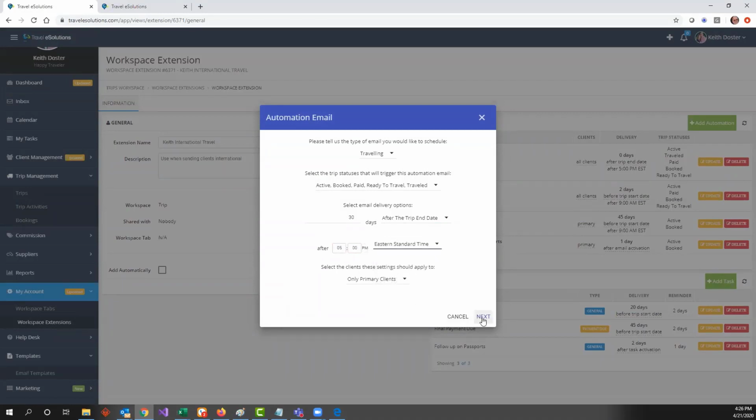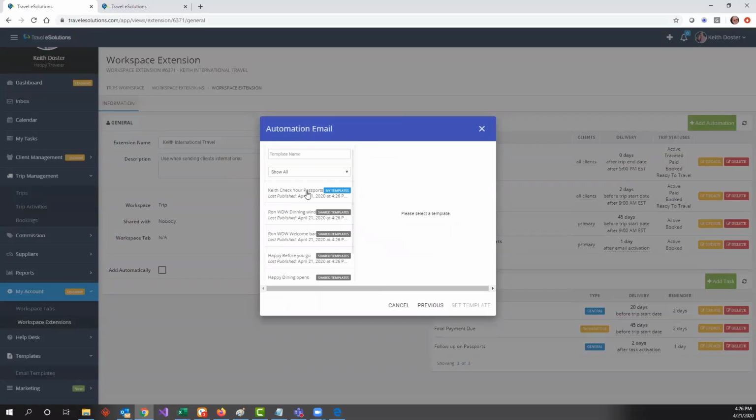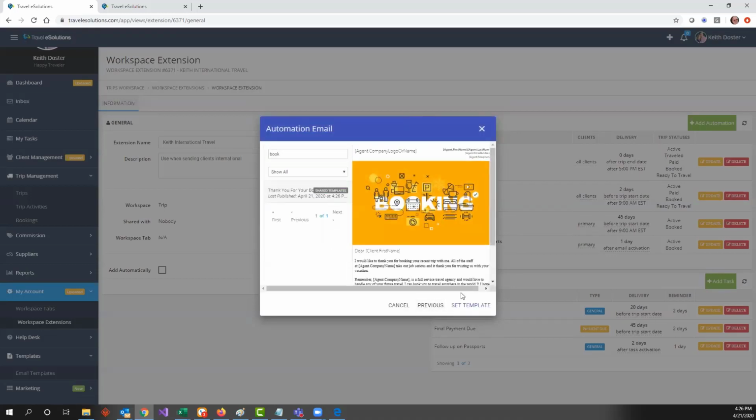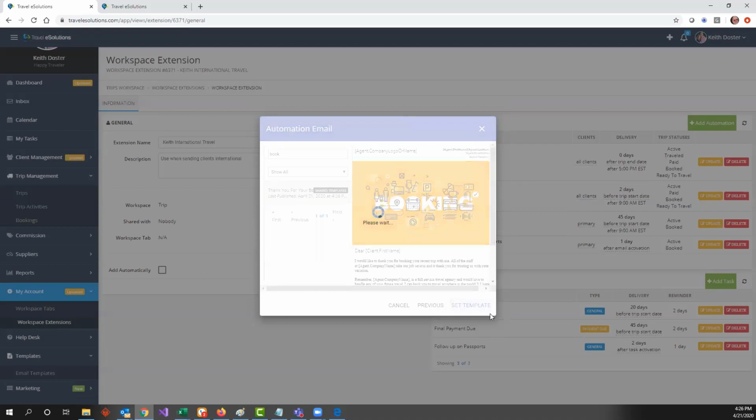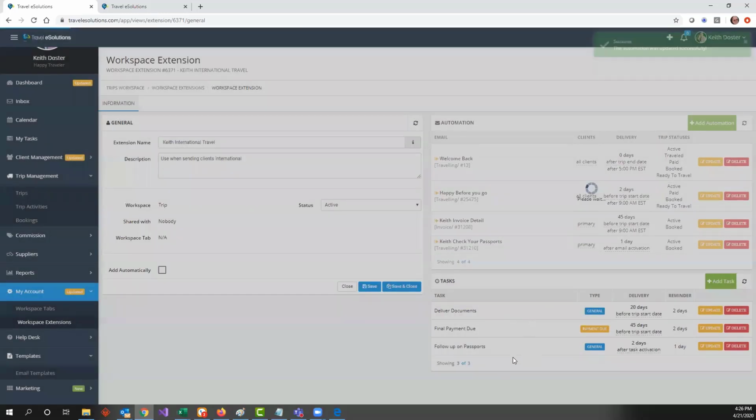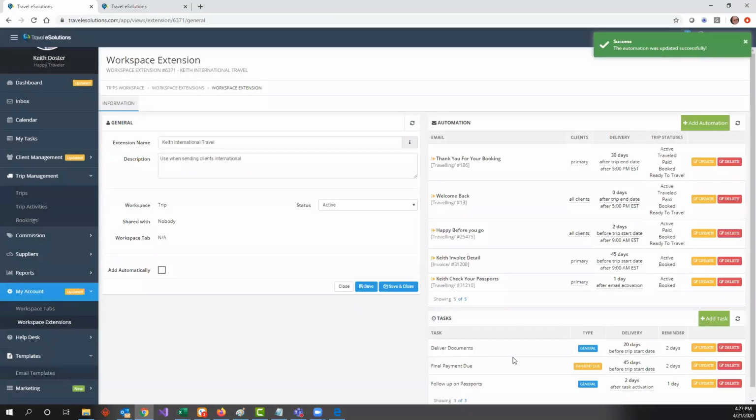Only primary clients. Next. And then here, I'm just going to say booking. Thank you for your booking. And set the template. So now I have all of my items set up for everything, okay? And anytime I use this extension, it's going to do this workflow for me.